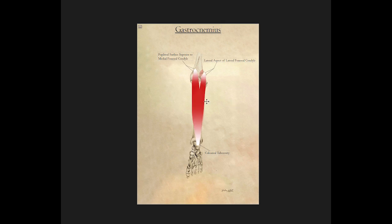Okay. So this muscle attaching to the calcaneal tuberosity is going to be able to do plantar flexion. These three muscles we just talked about, the soleus, the plantaris, and the gastrocnemius are all combining together to form the Achilles tendon, also known as the calcaneal tendon. And together, these muscles as a unit are sometimes called the triceps surae. The triceps surae. Surae refers to leg, and triceps because of three bellies.